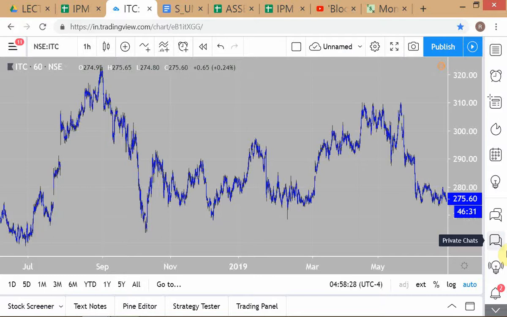We are still on the project brief. Now you have to get used to this. You have to look at ITC, form a view on ITC, and repeat it for every particular stock that you're looking at in the 50 stocks. Form a view on ITC and decide: am I going to go long or am I going to go short? If I'm going to go short, as an example, then what is going to be my stop?